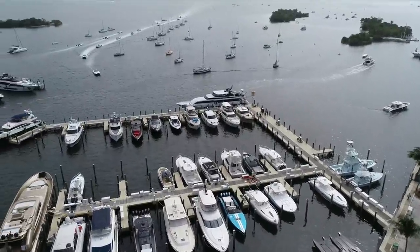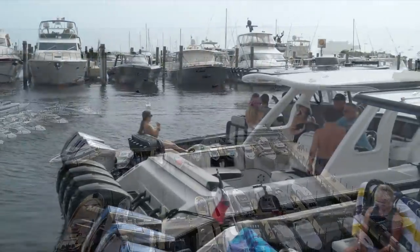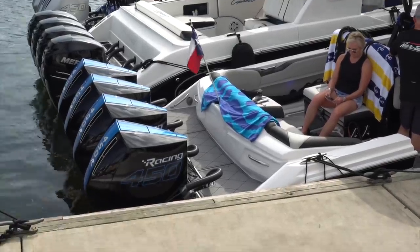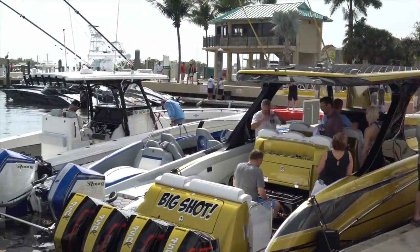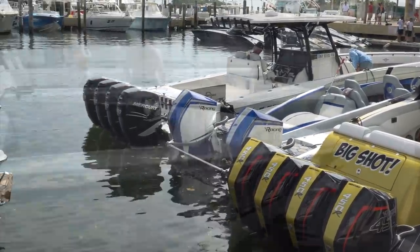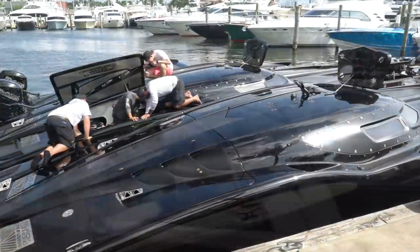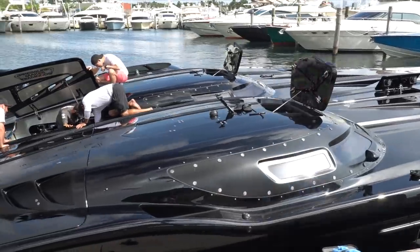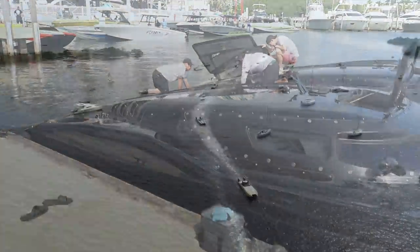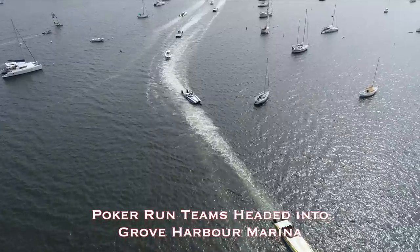All of the teams are getting ready — that's what's great about the hour or two before the poker run. Everyone gets down to the dock and starts spraying the boats down, making sure they look good for the helicopter. So many of these poker runners have been traveling for the last day or two, coming in from out of state, got off airplanes late last night. They're here at the marina getting ready for the big weekend — four days total, Thursday departure through Sunday.